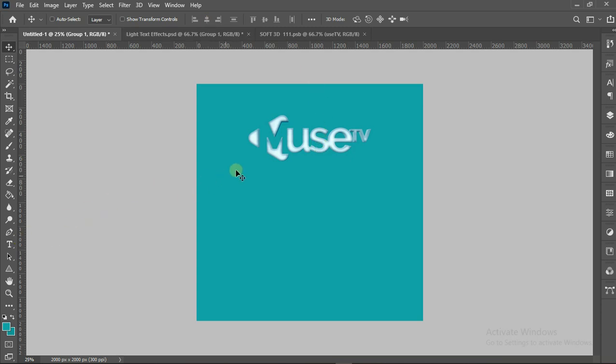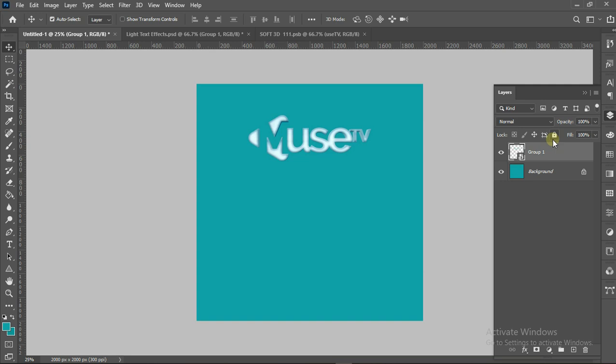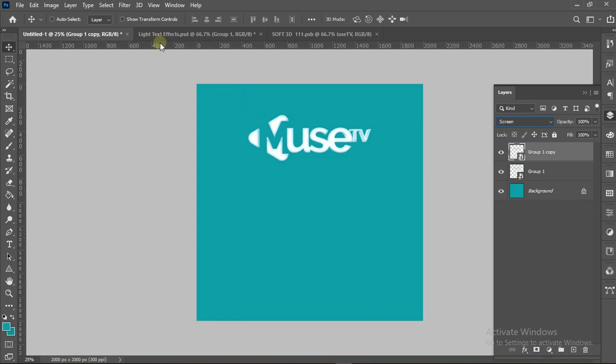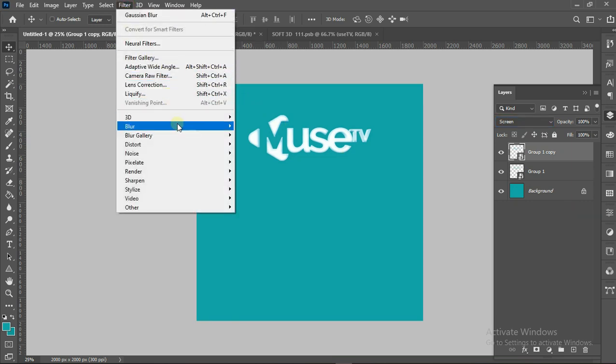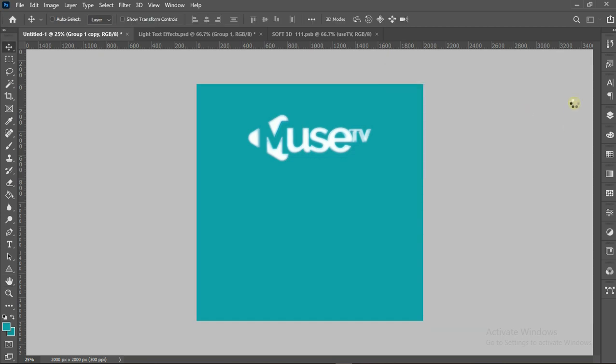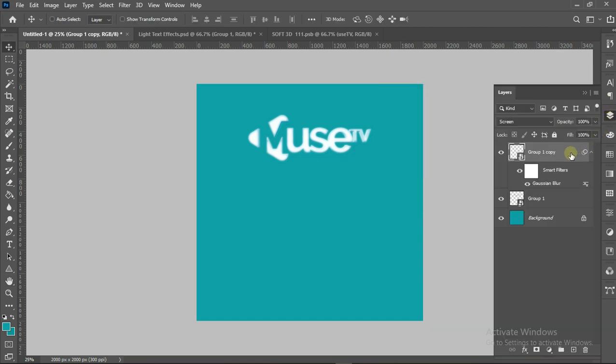Okay, so once we've got that line, I'll duplicate it with Ctrl J. Then I'll go to my blend mode, go to screen. Then I'll go to the blur filter and I'll go to Gaussian blur. Set the radius to my... Okay, so I'm okay with this.